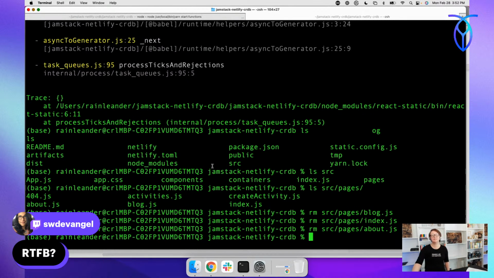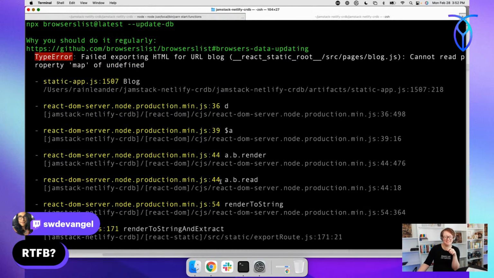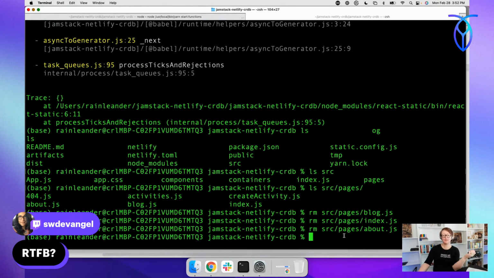So that's important because I didn't run into this before, and it was because I deleted those three pages. So apparently if you don't delete those pages, it will freak out. Because it was like, what do you mean? Where's the blog? So let's do it again.